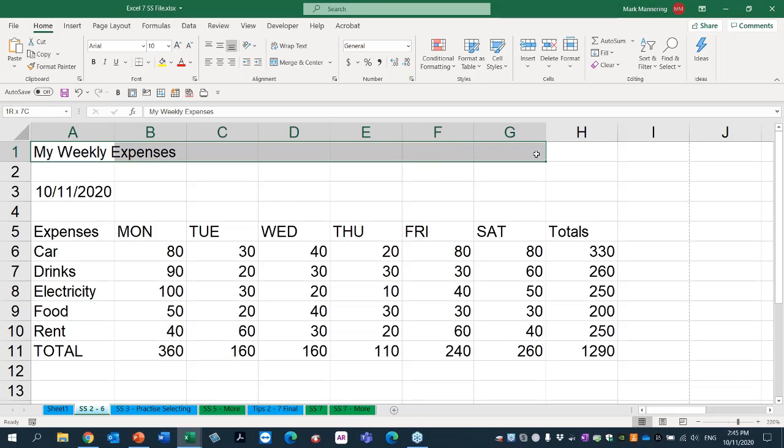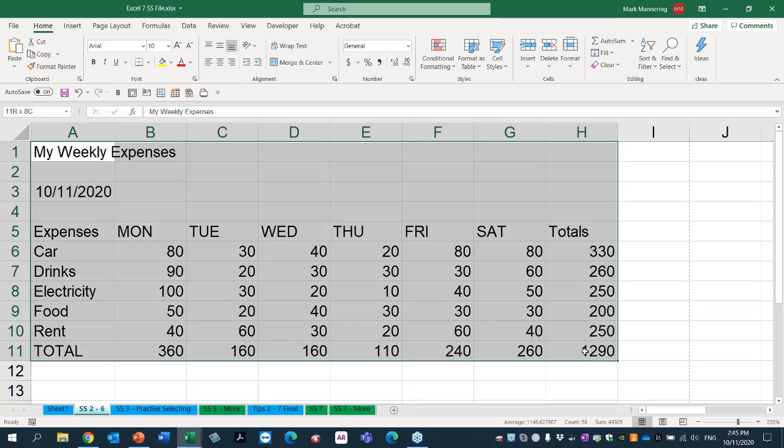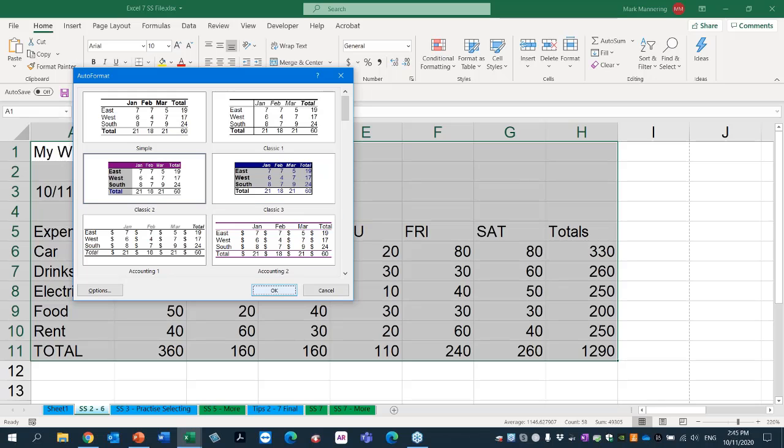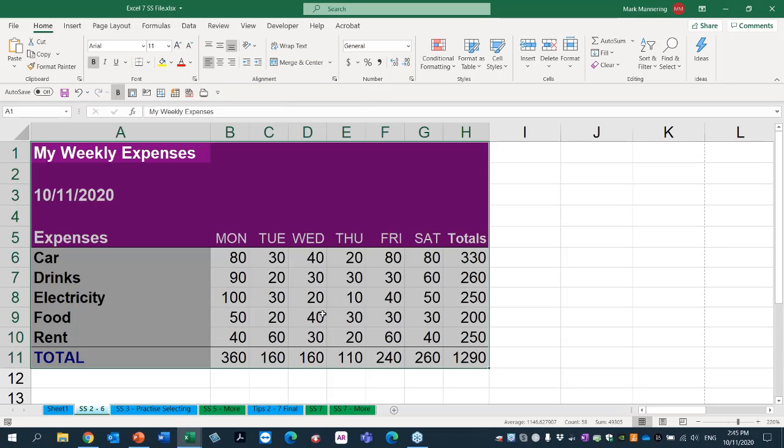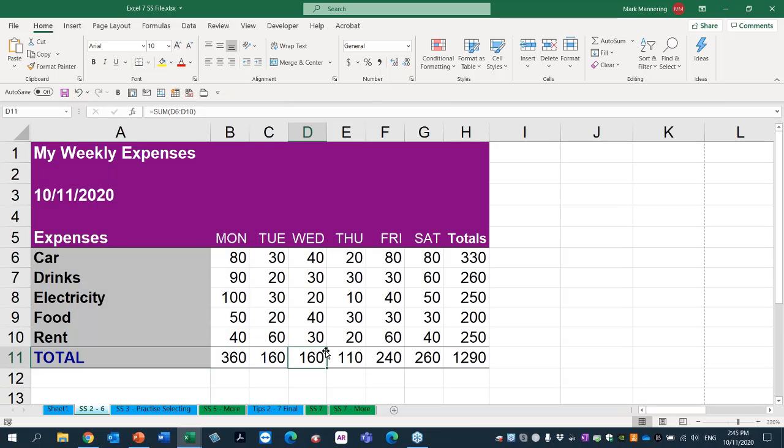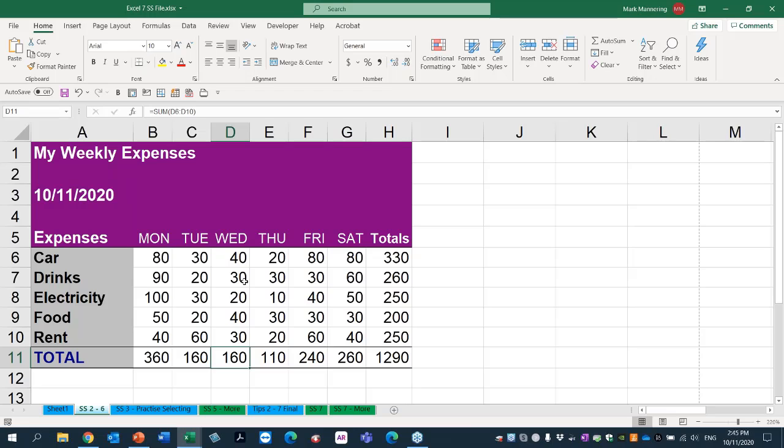Now, if I use this auto format button, I highlight all this again. Okay, good, and I go auto format. I'll use the same thing and click OK. Now, because it's got a bit more in the formulas there, it does it better, much more betterer. It formats and applies the formatting a bit better, and we can fix up the columns and all the rest of it. Okay, fixing up the columns.